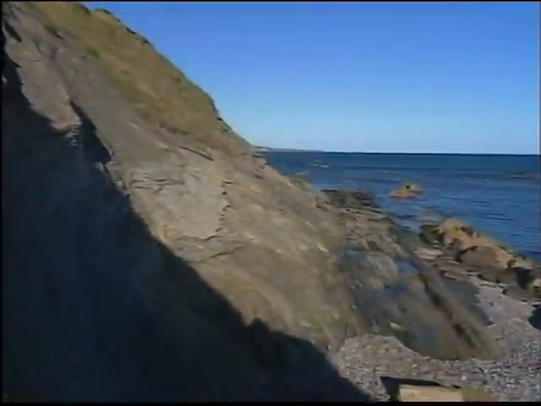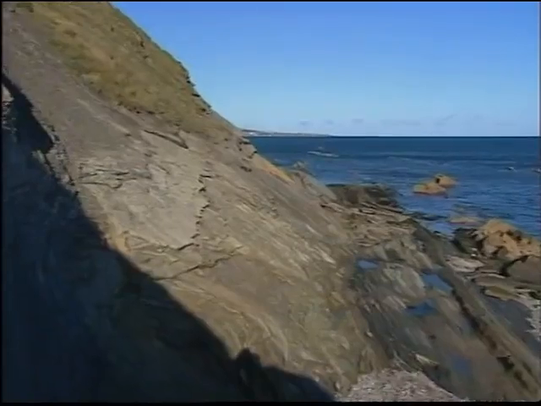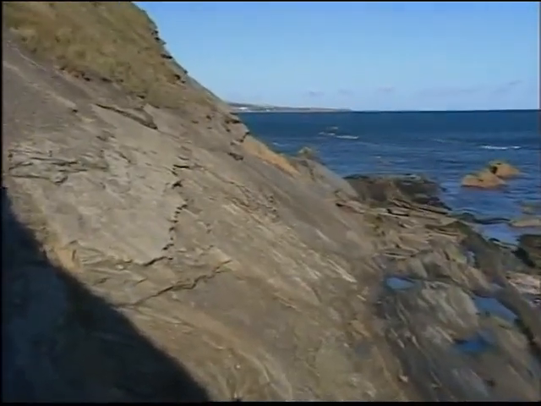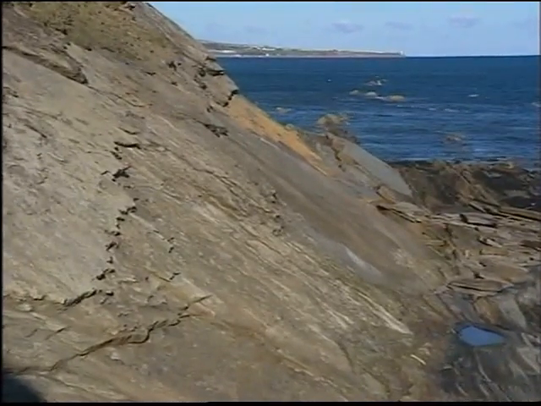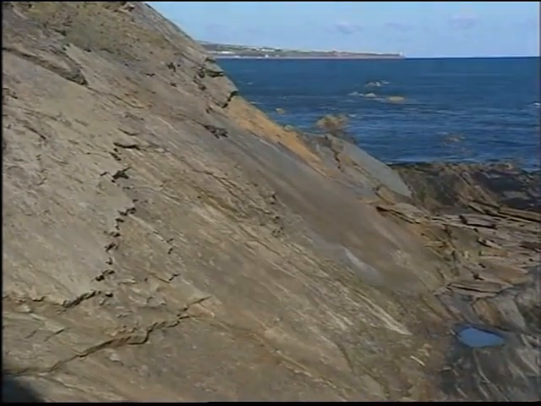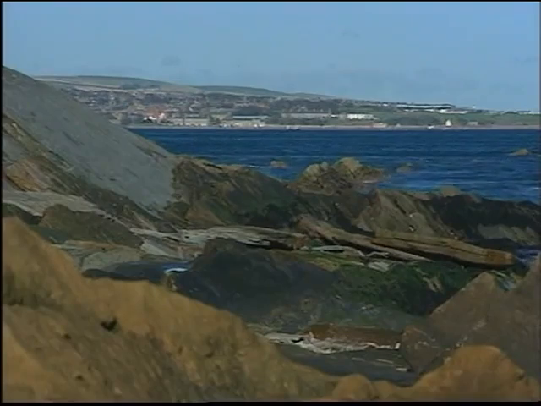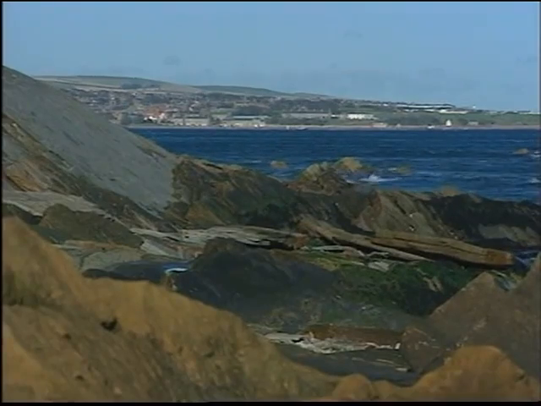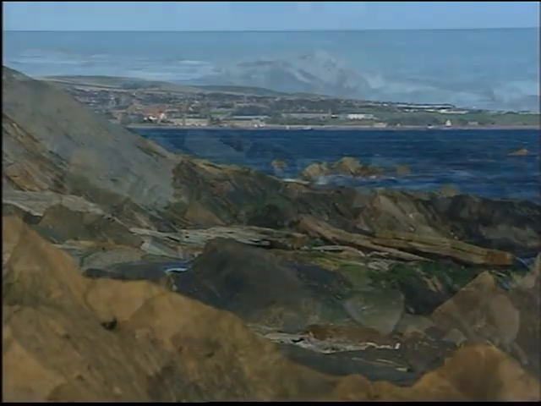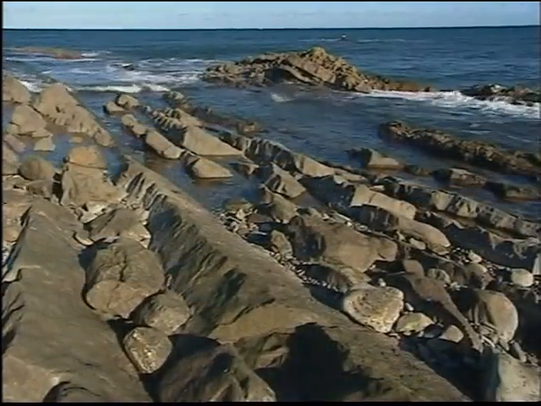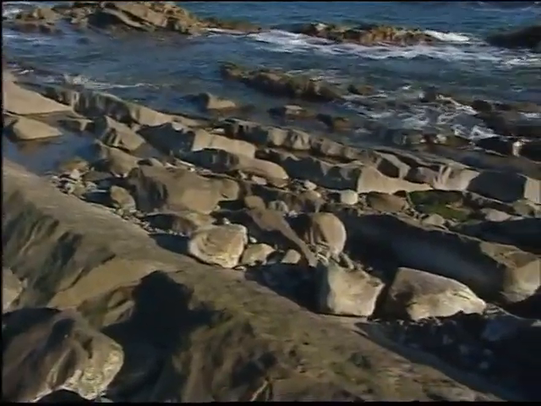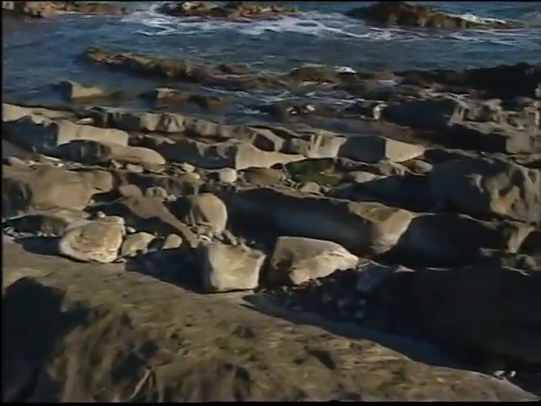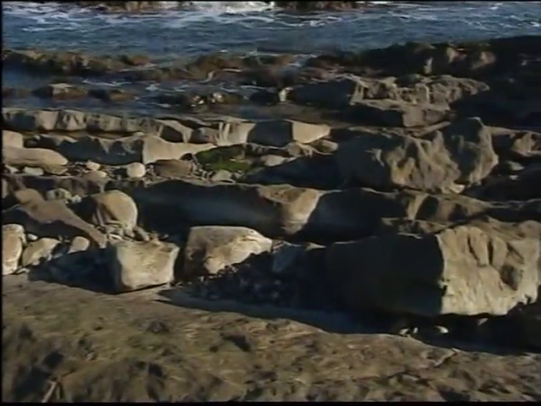There's a story waiting to be told in these rocks, a story of past environments. The key to deciphering this story of past environments back in the Carboniferous 300 million years ago is to make detailed observations as we go up this succession. And that's what we're going to do in this video. And it's particularly easy to do this here because the rocks are dipping at about 45 degrees, so we very quickly go up the succession.